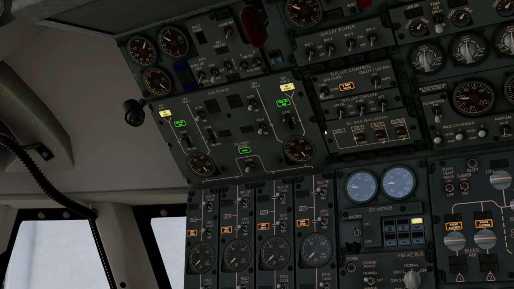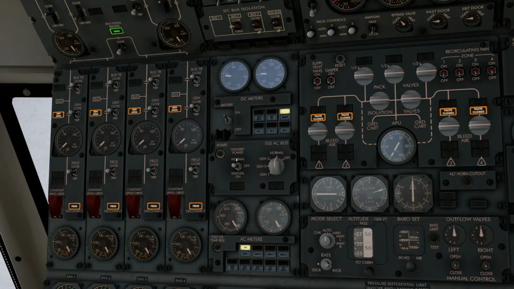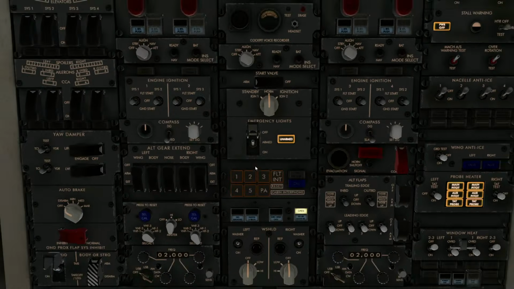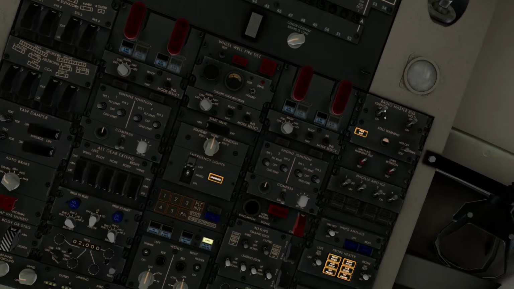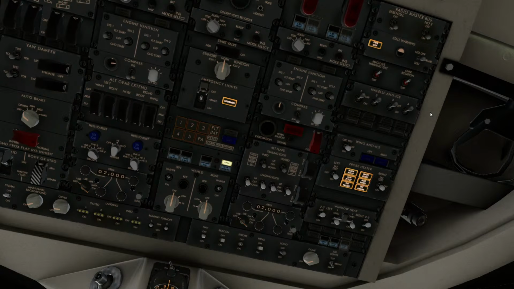Next thing we do is go to the standby power switch and set it to, we can close that switch by the way. Go to standby power and put it on normal. Then we're going to make sure that the essential AC bus is set to normal. It is. Then overhead, we're going to go to the radio master bus and give the radios power throughout the aircraft. So that's all done. And as soon as we got that, we've got the comm radios essentially. So we'll come to those in a minute. We'll go a little bit further first.